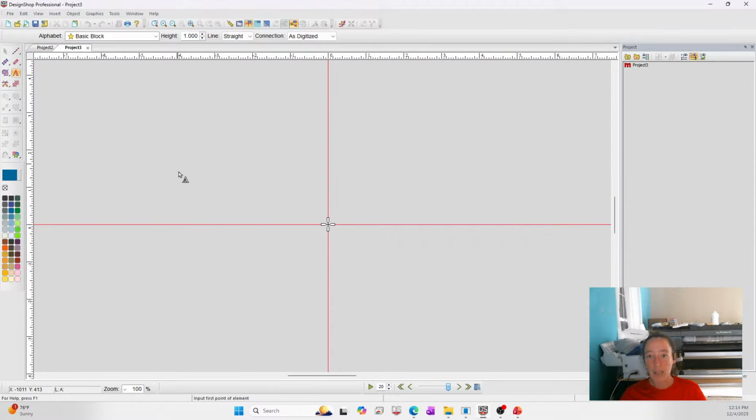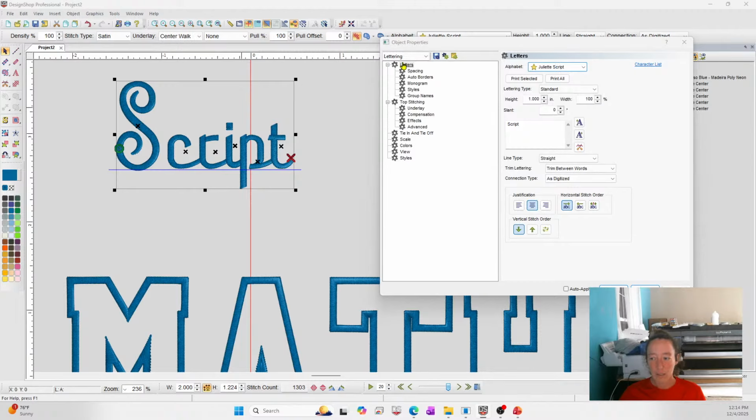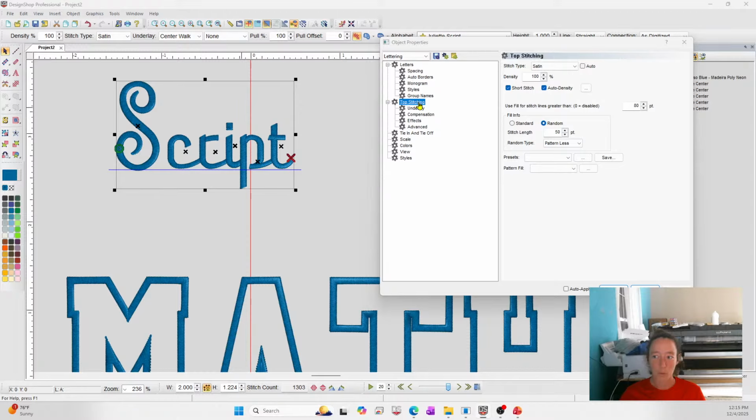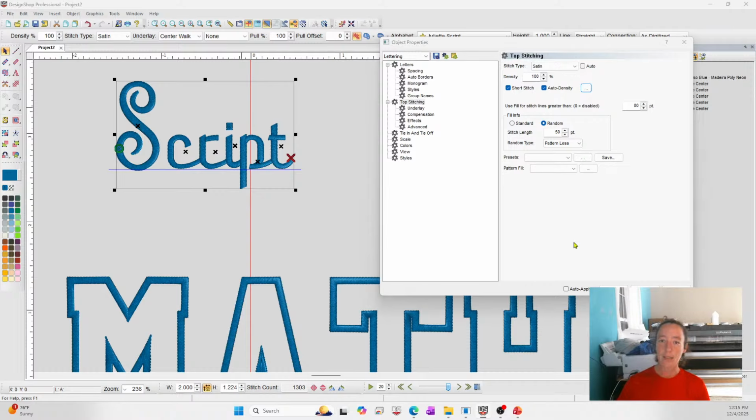The autos do change from version to version, so they are optimized for all kinds of things, and for the personal preferences of whoever was working on it. Then they do some test sewing, and it's what works well for most applications. Is it right for you? If you're not liking it, then no, so you can modify it to be what you prefer. These are the sizes that they change at, so you can adjust those densities to be whatever you want. Try it, and if it ends up making things better for you, then you can save that to the defaults and you're good to go.